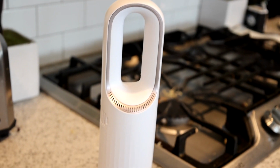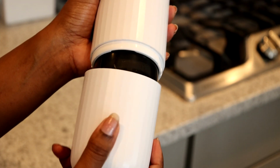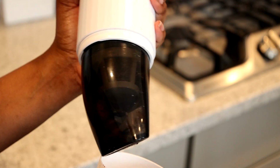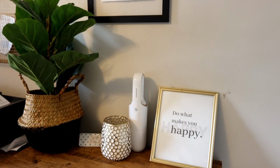A handheld vacuum that's able to sit on your countertop. One thing, you don't have to worry about going to get your big vacuum. This one that I'm showing you is so great. You can have it sitting on your countertop or on your desk, and you can keep your desk clean because it looks great. It doesn't stand out like a sore thumb, but it's also an easy grab and go.